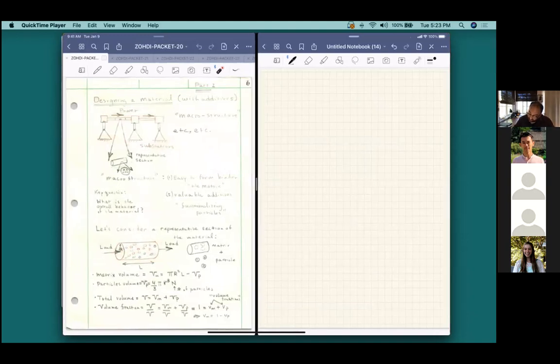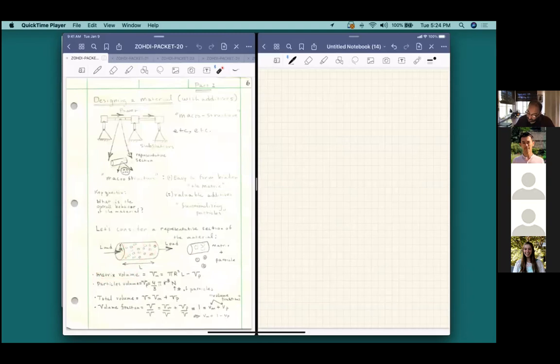If I take the matrix volume of the material, of just the stuff that's without the dopants, the dopants, of course, could be of some value depending upon what I want to do. So I want to use them sparingly. For example, it could be that the line is made out of a low-grade copper, and then I put some pretty high conductivity particles inside to enhance the properties of the copper. It could be something along those lines.